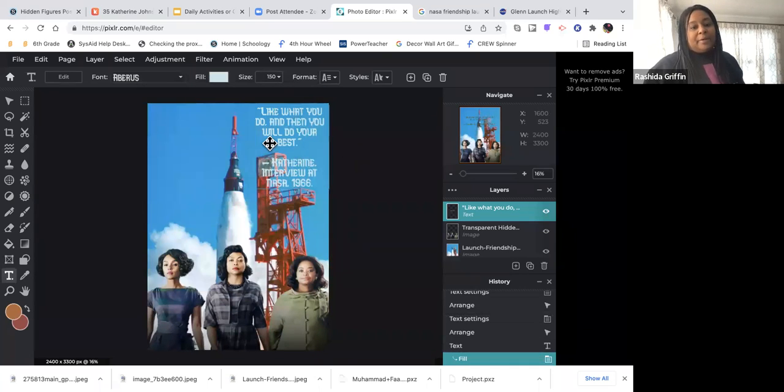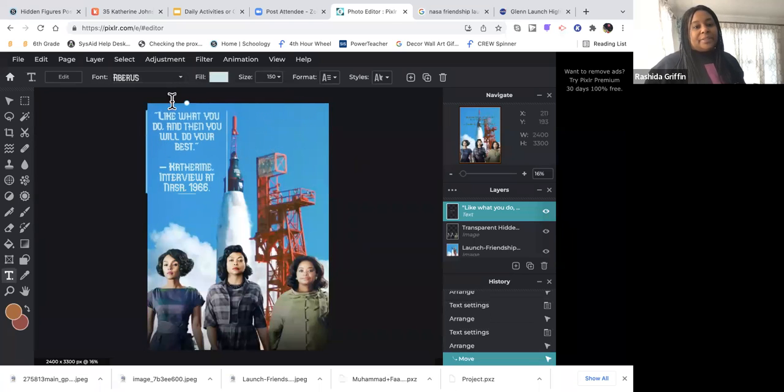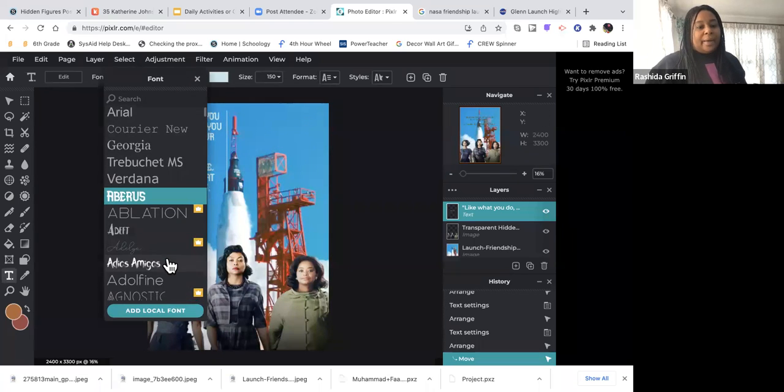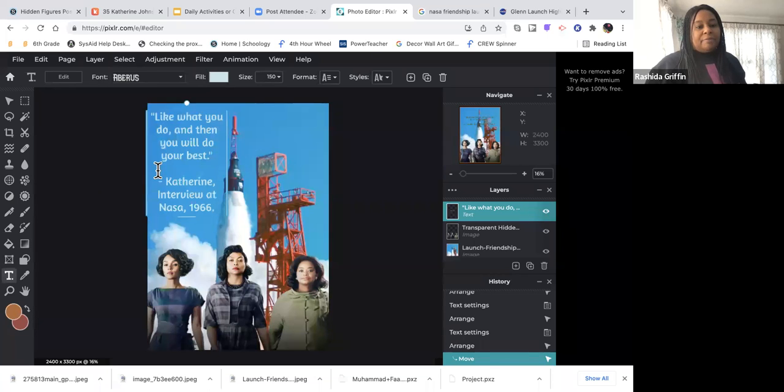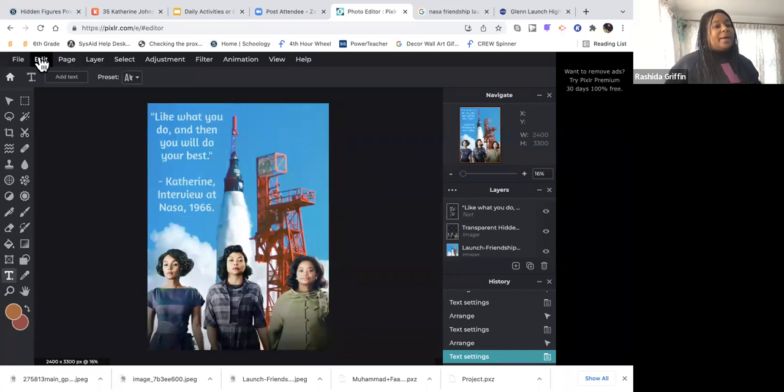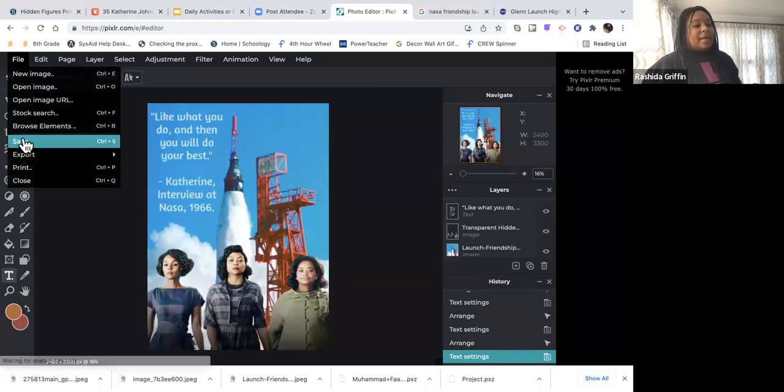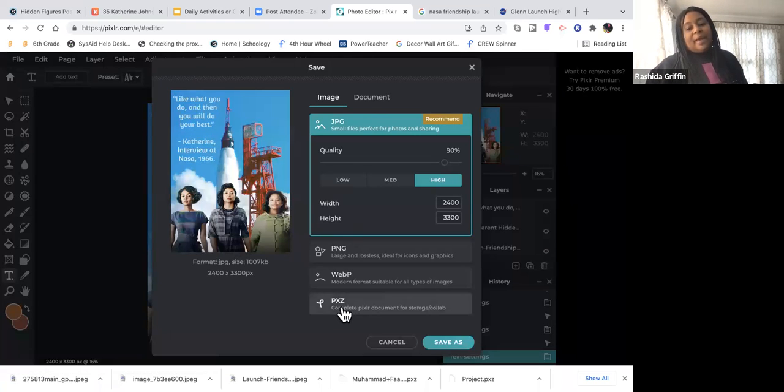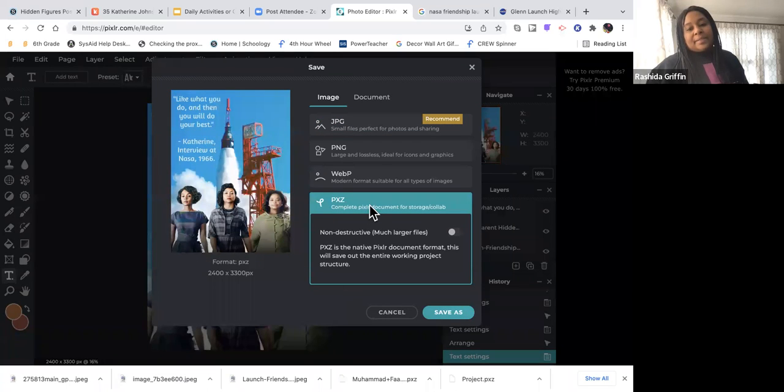That might just look better when I take into consideration the quote. And again, the font size, all of that is up to you, okay? When you get done, you're going to click File, Save, and you're saving it as a PXZ.